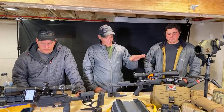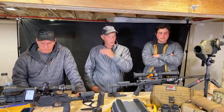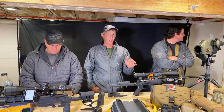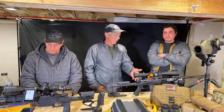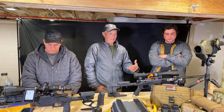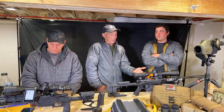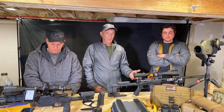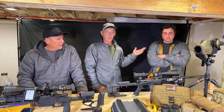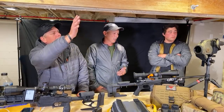The only thing that I added to it with regards to the chassis, because the wood stock's horrible, you're not going to get that cheek rest like you need, is I put this MDT LSS-RF chassis on here, and I think this thing was only about 180 maybe? I think so, yeah. So if you're just talking about the barrel action and the chassis, you're talking about an $800 setup. But yet, put it in the right hands, of course, he's finishing 5th place overall in open division. That was the largest division.